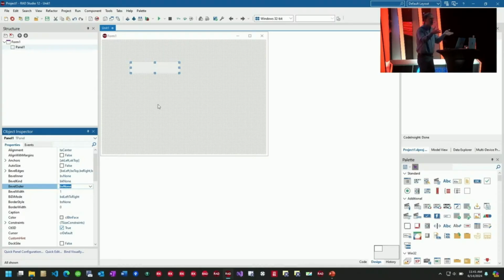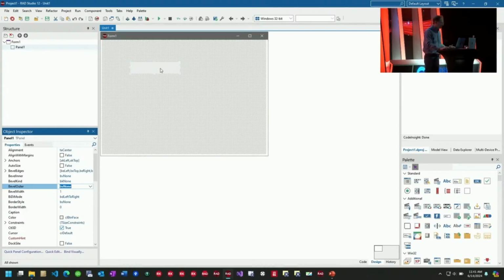Because what do we use panels for? We use it for layout most of the time. The most common use for that panel is to lay out other controls, and we don't necessarily need the border in there, or certainly not the caption. Wouldn't it be nice to just have a component that's right there, and those two steps are done for you? Let's build one. So I'm going to delete that one.